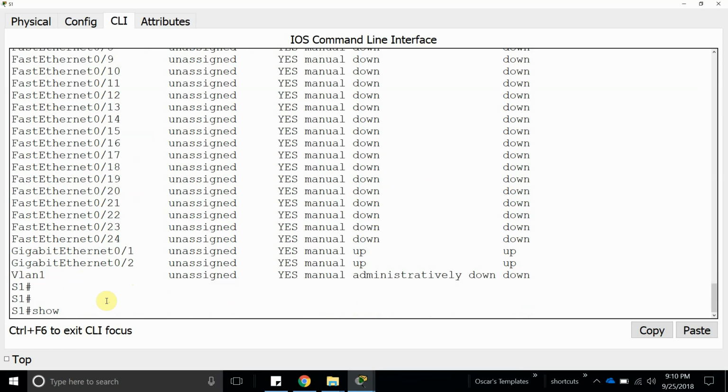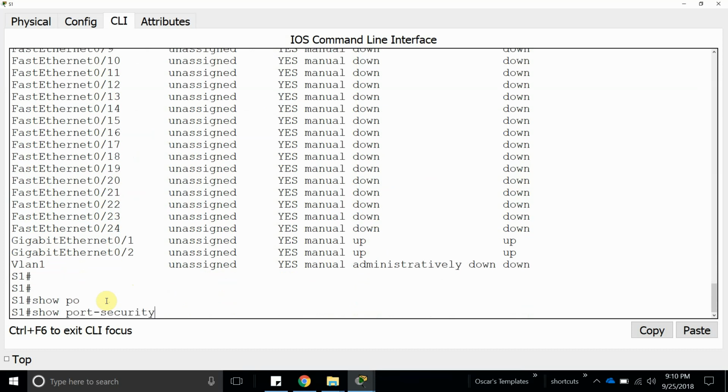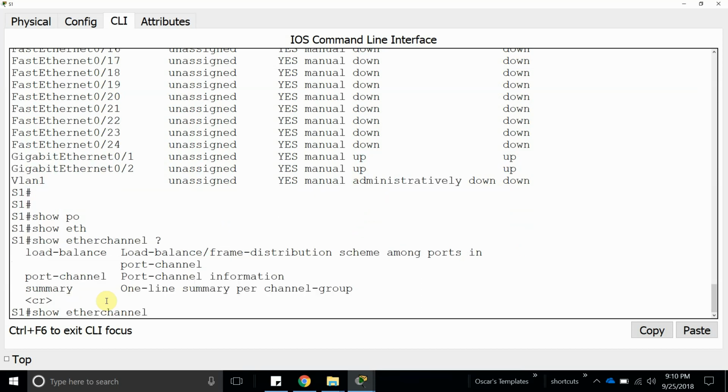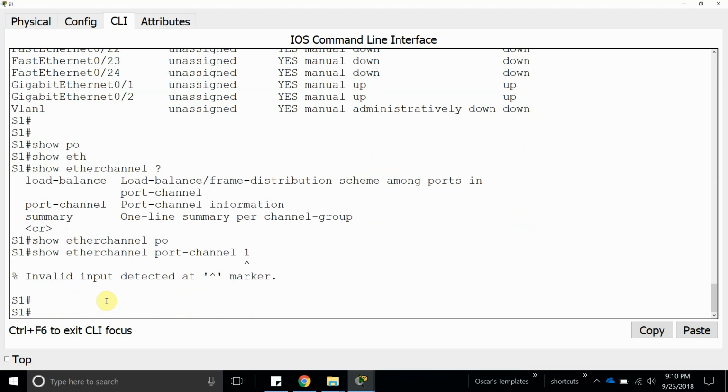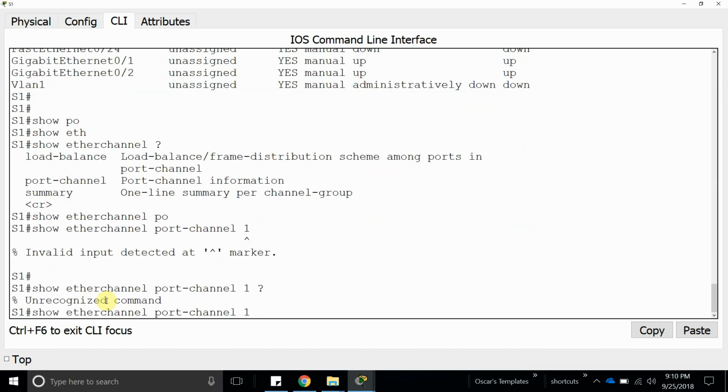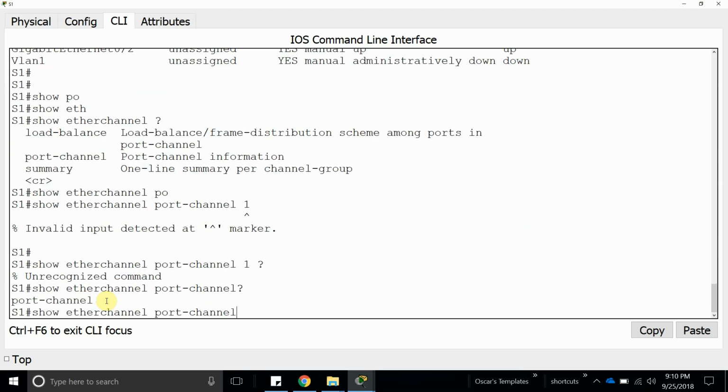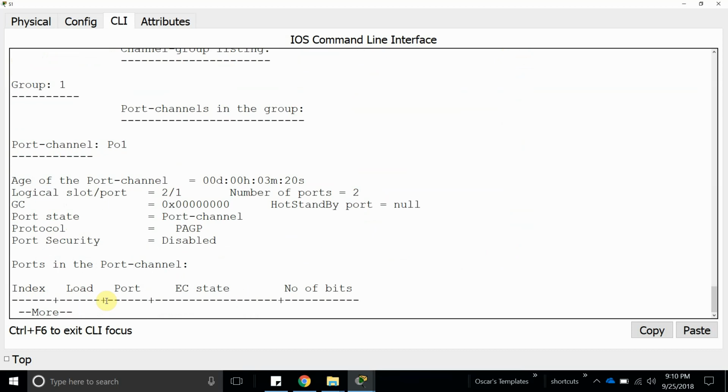Let me see if we can do a show. Is it port? Let's see. Ethernet. And let's do a port channel 1. Let's take a look at port channel. Okay.